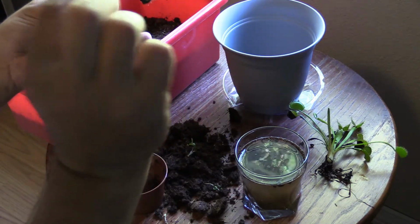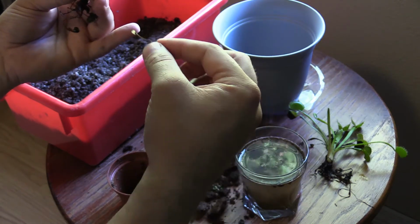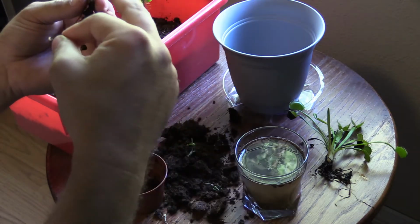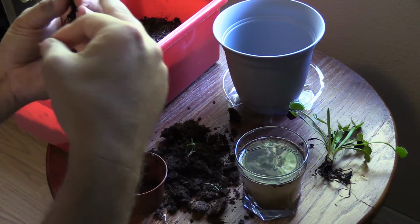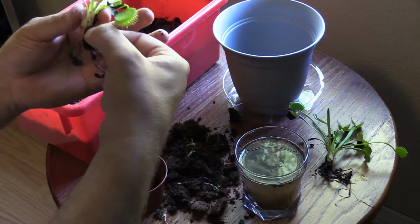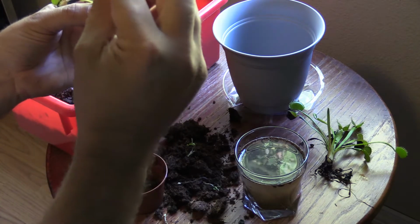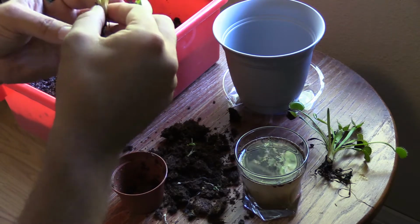This is actually the process that you would go through for propagating these if we were doing that today, which we're not. But that rhizome is actually what takes off, and you can plant that with one of these good flytrap heads, and then they can actually take off and grow a brand new rhizome from there. So that's how that works. But we're not doing that today. See, there's another piece of that rhizome came off. There we go. Okay, that one looks pretty good.